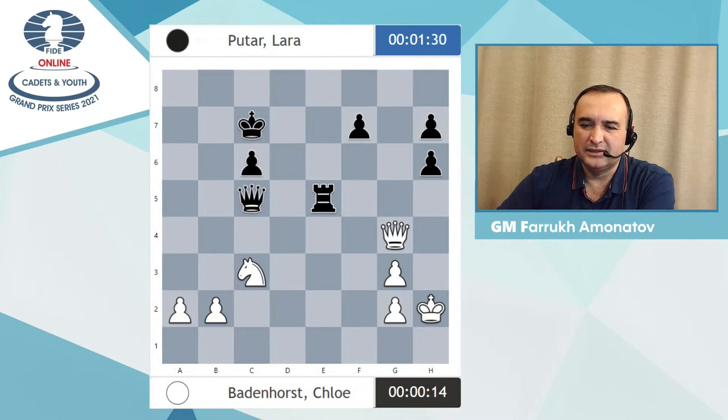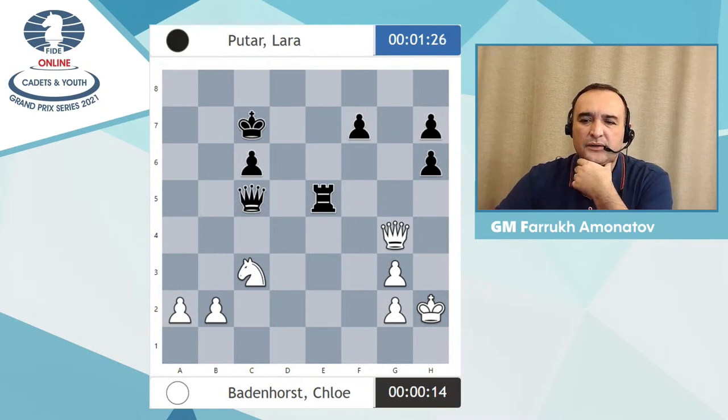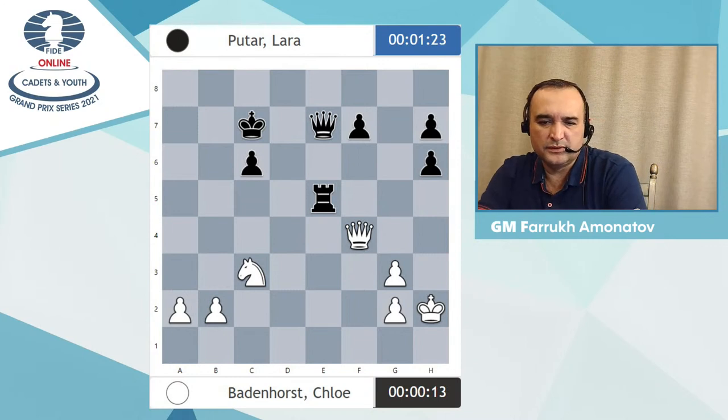And now I think it's over. Almost over. I don't see any move. Okay, queen f4 maybe we can play. But it's the last chance. No other moves, I think. Yeah, she played queen f4, queen e7. And now Lara is trying to save her pawns.